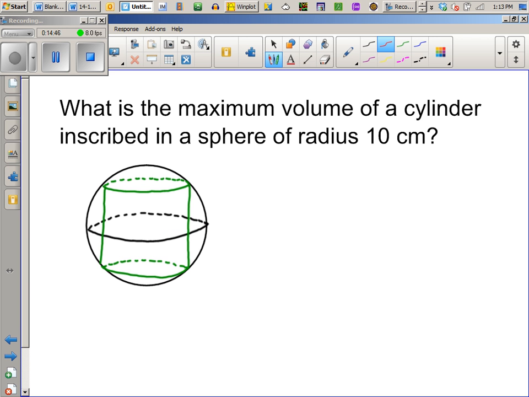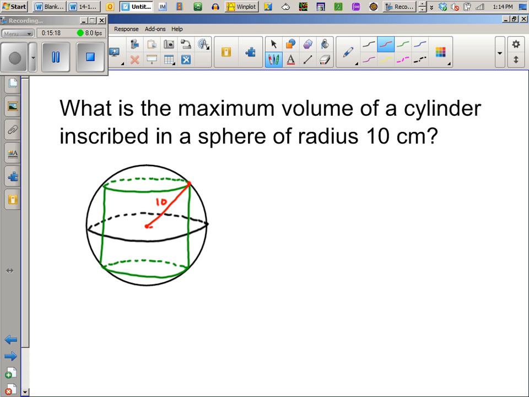Yeah, try to draw from the center to the cylinder in this way. That's a little more meaningful. So that segment is half of the diagonal, I guess, for the cylinder. I don't know if cylinders have diagonals, but it's like half the diagonal of the cylinder, but it is simultaneously the radius of the sphere. So that's just a wise place to draw it. And that's 10. And there's nothing we can do about that. Okay?